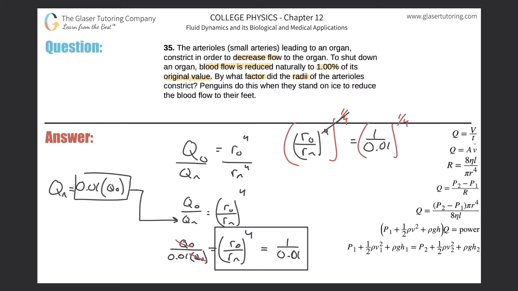So these essentially cancel, leaving you with ro over rn. So this is the ratio of the old radius to that of the new radius, and that will then equal—you can plug this now on into the calculator. So use parentheses: one divided by 0.01, and then raise that now to the one-fourth, and here we go, we get a value of 3.16.